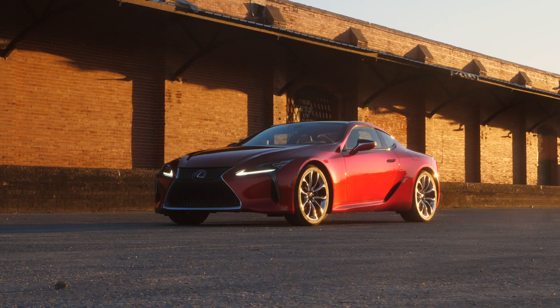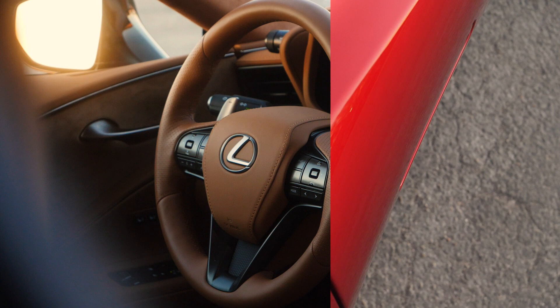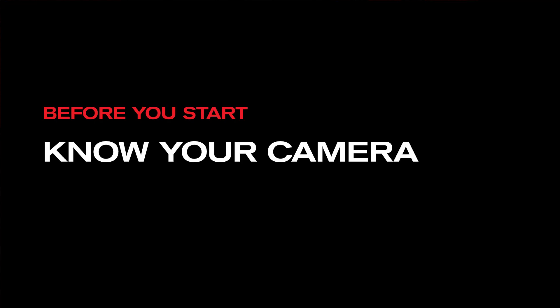I'm going to try to show you how to find those conditions and maximize the opportunities. I'll show you some tricks to get more out of your mobile photography shots, and I'm excited to be demonstrating this with the 2021 Lexus LC 500, which I think is one of the most stunning looking cars on sale today.